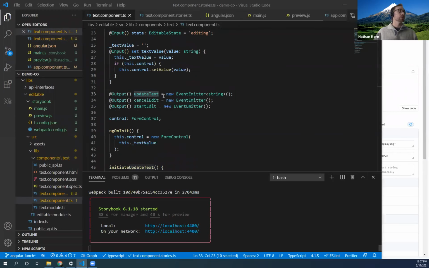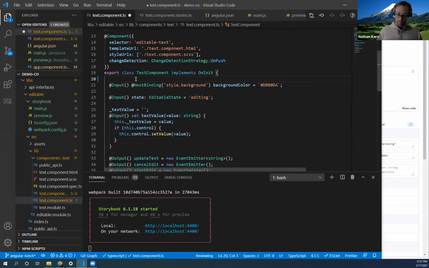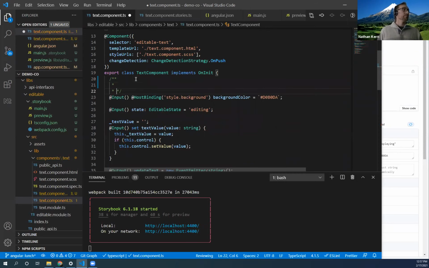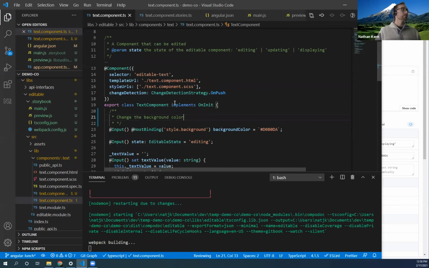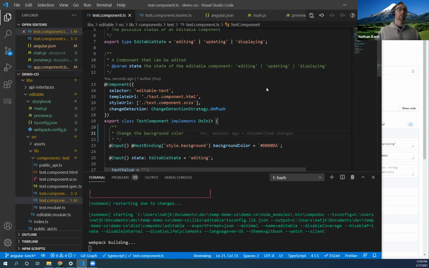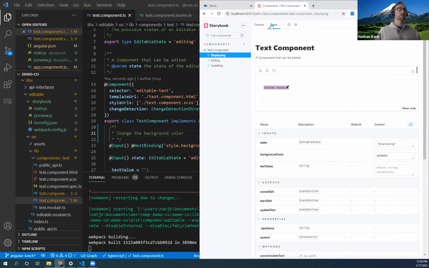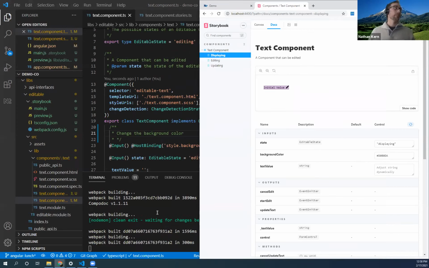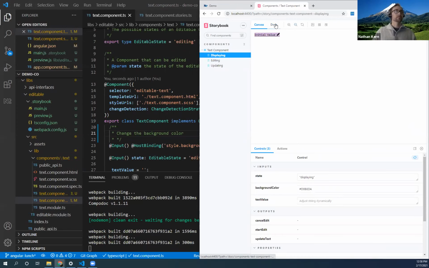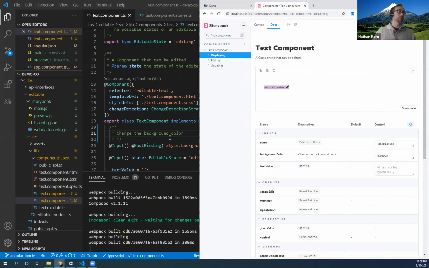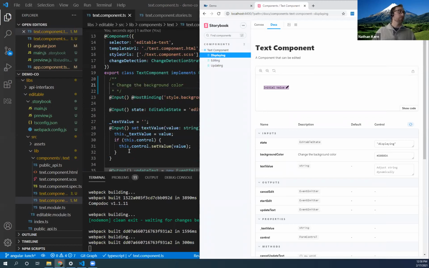And if I go into my actual component and add some detail, like, if I say change the background color, so this is not a great description, but it's a description. And we go look at our docs now, and you should see after it finishes building that now we have a description for that input. And so if we go through in JSDoc, the rest of our properties will very easily have a nice description for each of our properties here.